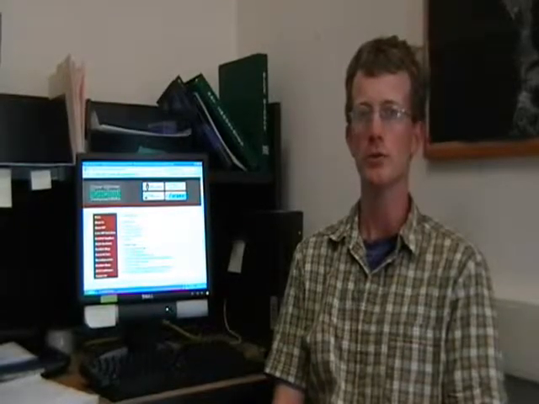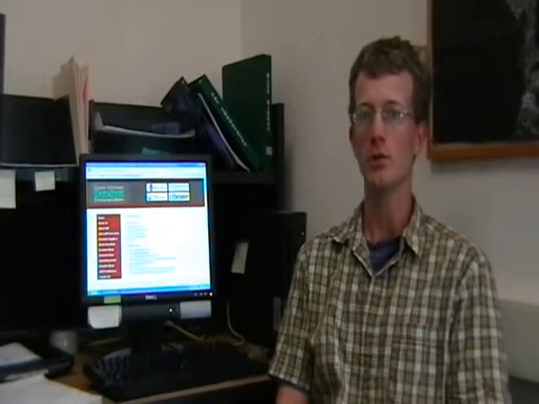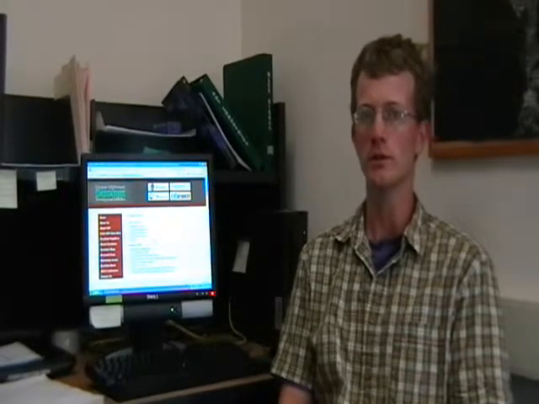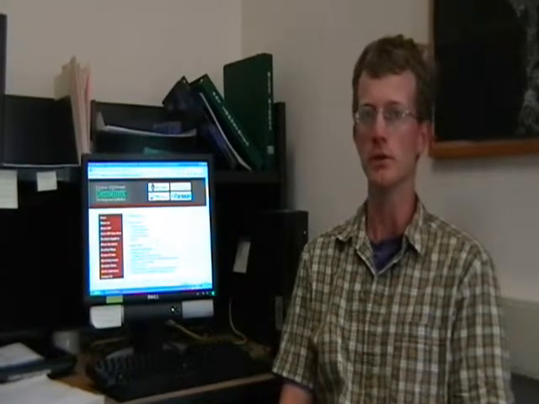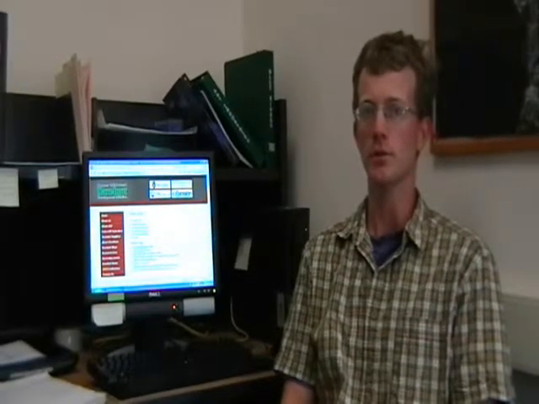The best way to learn how to use this computer program is just to log on, create your account, and just play around with it. It's really pretty self-explanatory, and it's really a nice way to enter and manage your own data as well as see other people's information. And together we can work to build hazelnut cultivars for the industry.